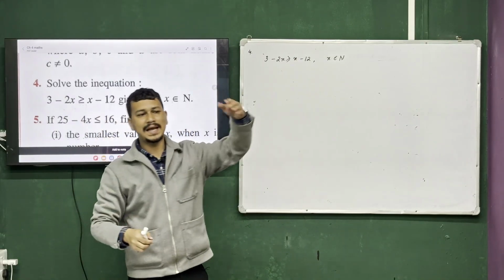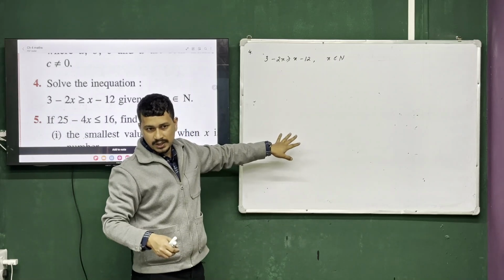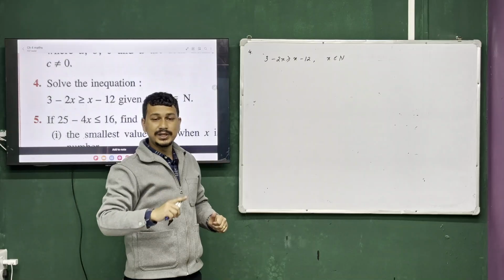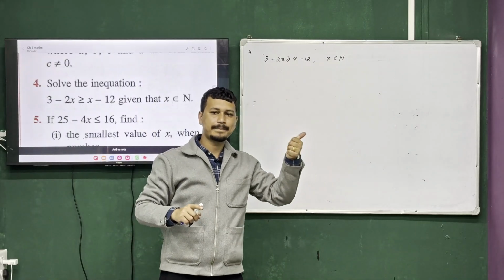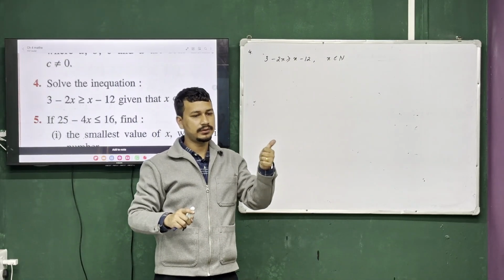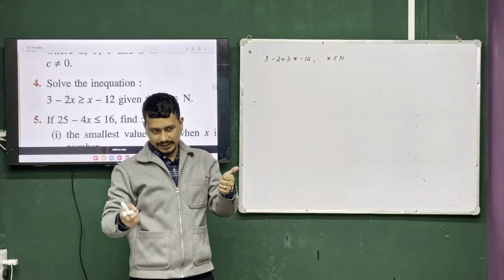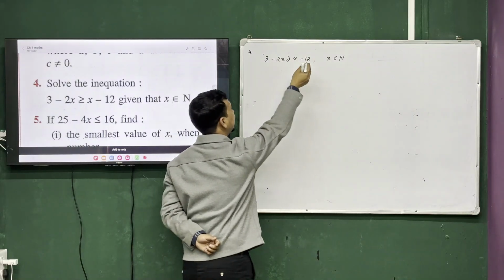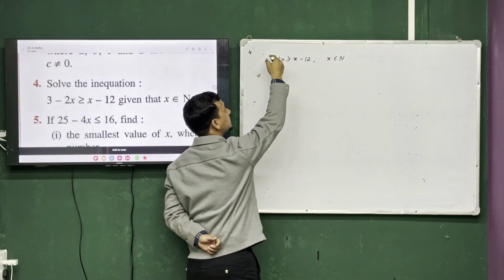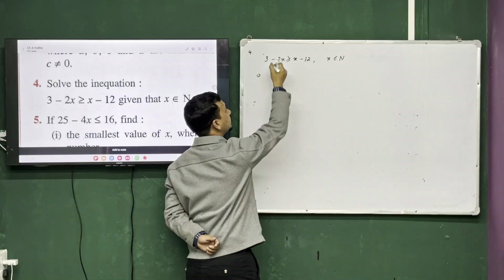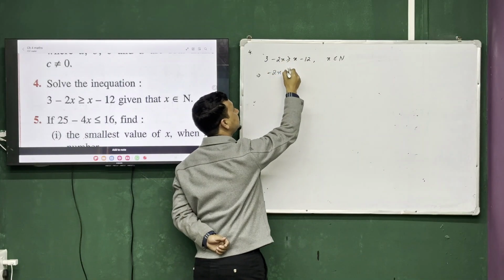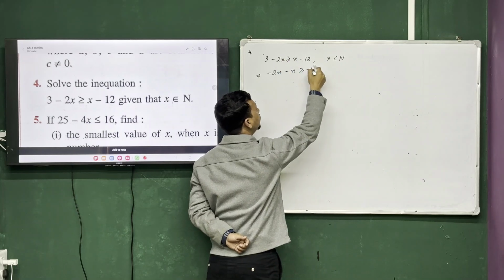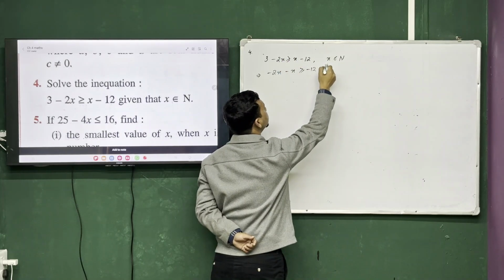We will be solving it as an equation only, but just remember, when do we change the inequality? If you remember the two rules, when do we change? When multiplying or dividing by a negative number, or if you take the reciprocal. Alright, so let's see if that step is involved or not. I'm going to take minus 3 to that side. So here I'll have minus 2x, and here will come minus x, and the sign will remain the same. So this will go here: minus 12 minus 3.